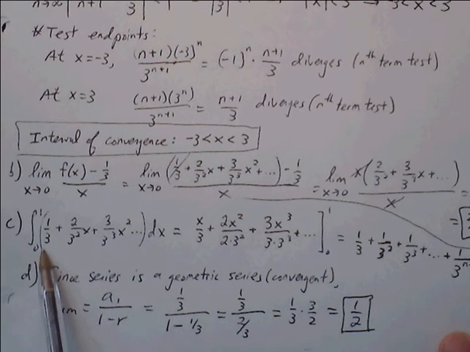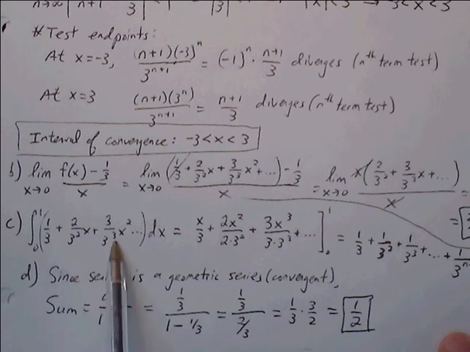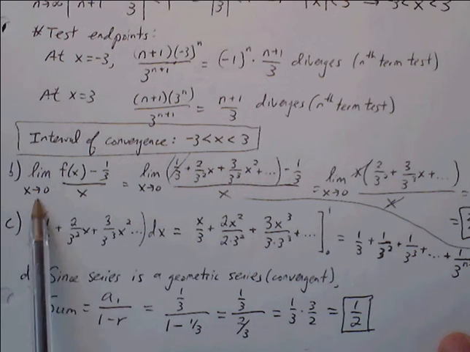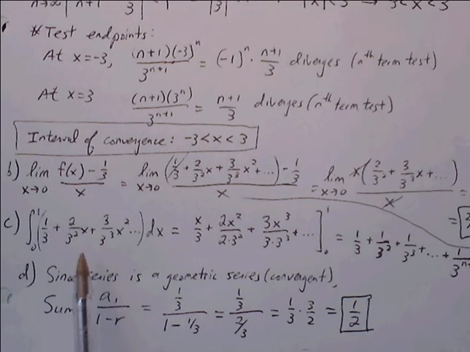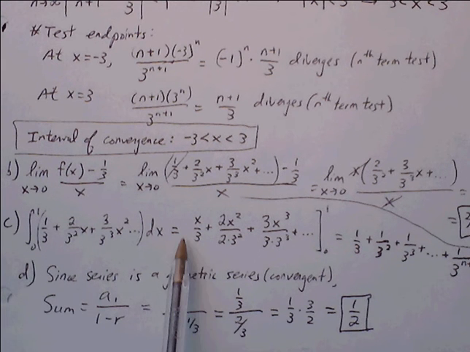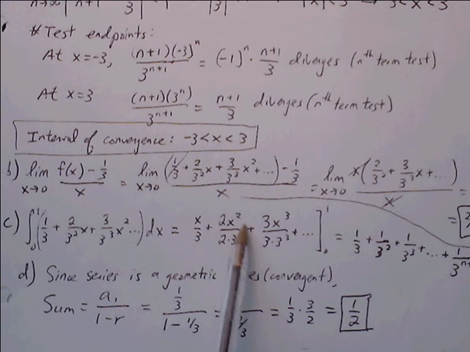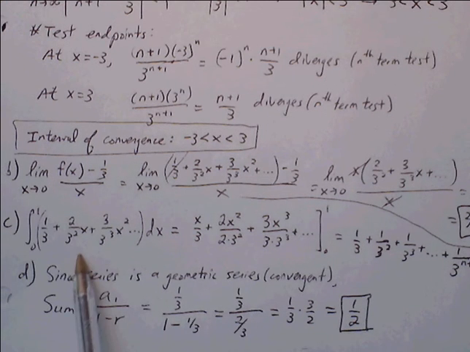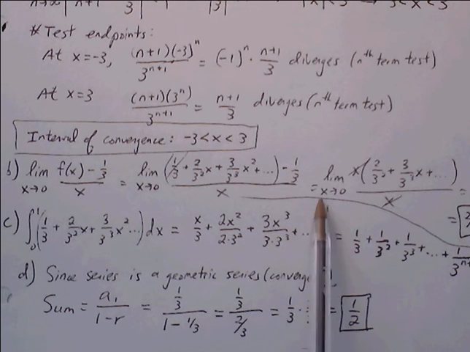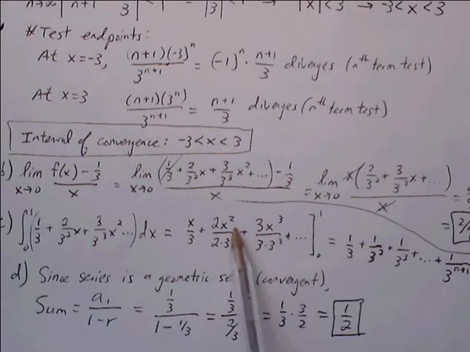So here is the polynomial function rewritten out. The definite integral from 0 to 1 means we have to go through and find the antiderivative. So go through power rule. First term becomes x over 3. Second term becomes x squared over 2. Third term is x cubed over 3, and we keep the coefficients. And then we plug in the upper and lower bounds. So plug 1 in for each of the x's.